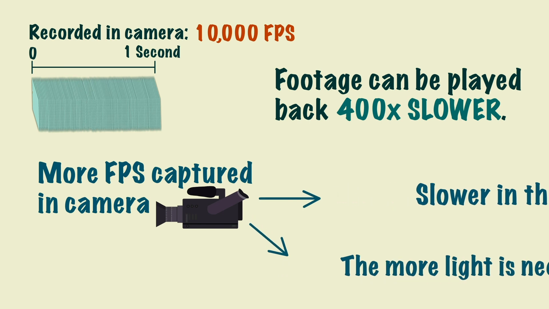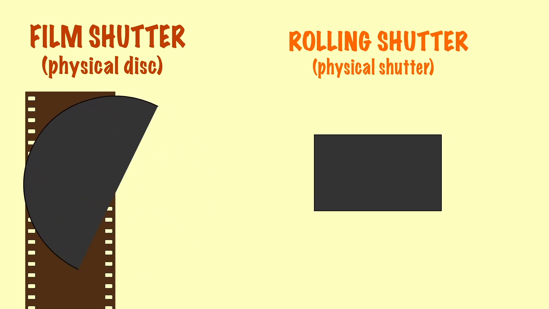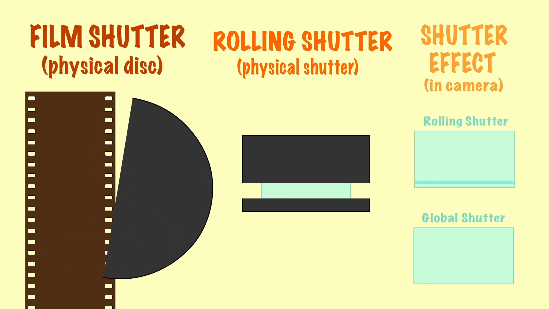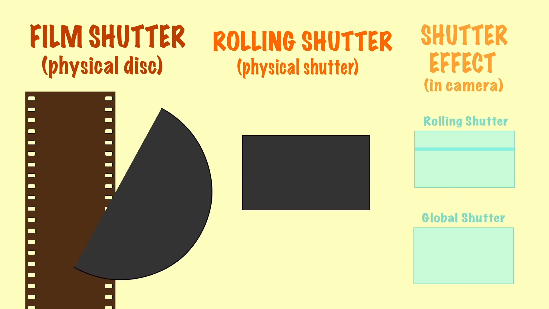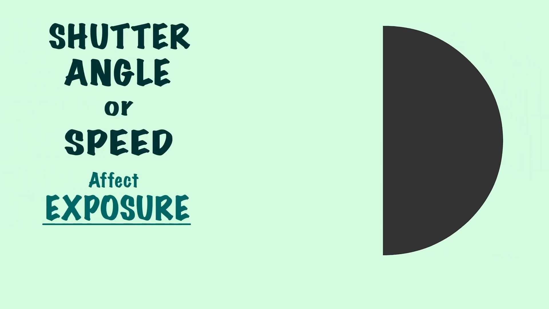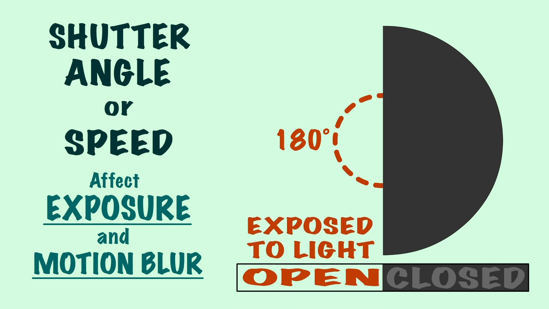Another element to consider is the shutter. When we talk about shutter angles, this refers to when things are shot on film, and there is a physical disc as the shutter, the angle of which could be manually changed. Some digital cameras do also have a physical shutter, although it is designed differently and is more of a rectangle shape. For most digital video cameras, there isn't a physical shutter — it's more of a shutter effect created by the camera's sensor, but the term shutter angle is still used to describe the effect caused, as well as the equally used term, shutter speed. Shutter angle, or speed, affects exposure and motion blur. The angle refers to how much of the shutter is open, and therefore how long one single frame is exposed to light for.